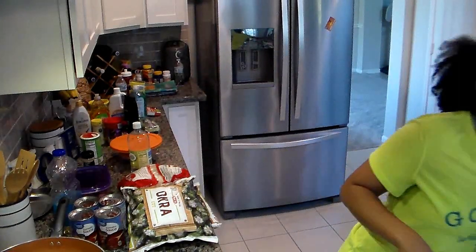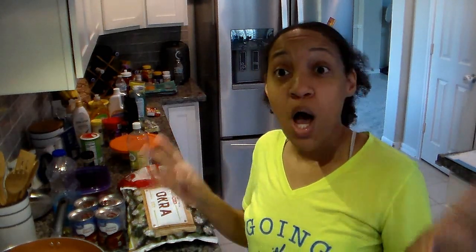So I'm going to be making some of this here. And last but not least, for dessert, hubby requested a yellow cake with chocolate icing. So I may be doing that as well. But you're probably not going to see the cake part until the very end. Maybe I may just show everything. But I'm going to go ahead and quit rambling and show y'all how I cook my okra. So let's go ahead and get started.